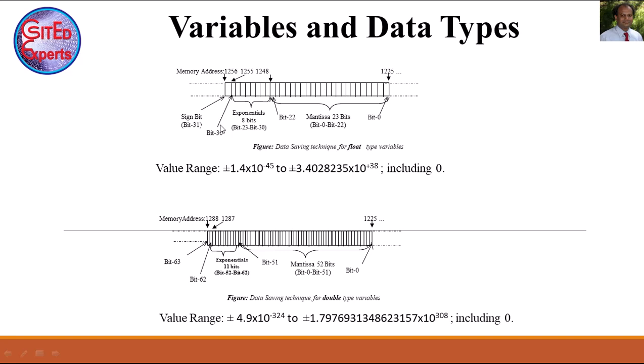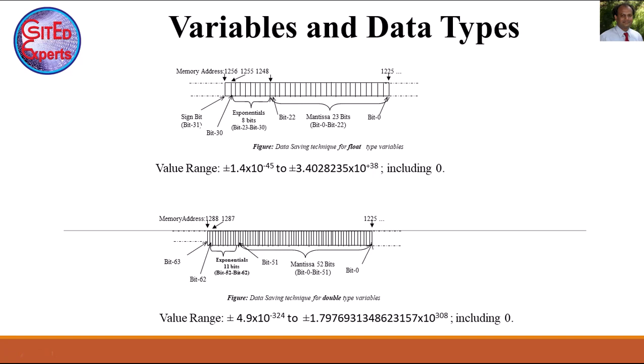In this way, a float type variable can contain values within this range, positive or negative, 1.4 times 10 to the power negative 45 to 3.4 times 10 to the power 38, including 0.